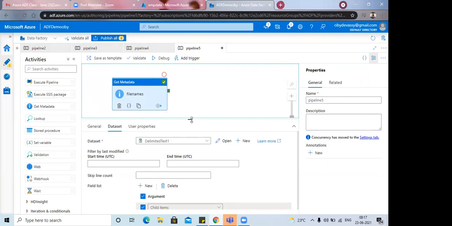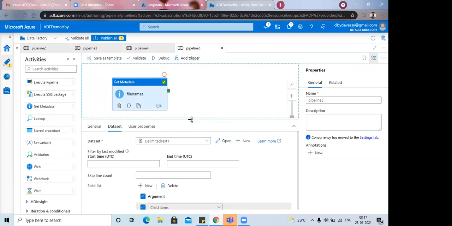That gives the file names, which you store in a variable. That variable you pass to the flat file source as an expression. Then we load, right, sir? Yes, sir. But here the for each loop does not have the capability to go to the folder and read the file names. Get metadata has the capability to go to a particular folder and read the file names.